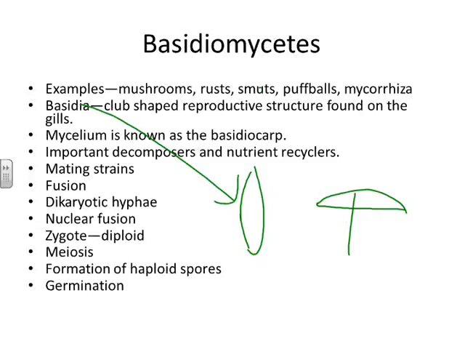All right, we already talked about the mycelium. The mycelium, remember, is the main part of the fungus, the body. In a basidiomycete, it's called the basidiocarp. Carp, the body. So this is the body of a club fungus, basidiocarp. Their main role in nature is they're decomposers, and hence nutrient recyclers, mineral recyclers. When they break down a dead thing, what happens to the minerals that were in that dead thing? Back to the soil. That's a good thing. It's like fertilizing the soil.